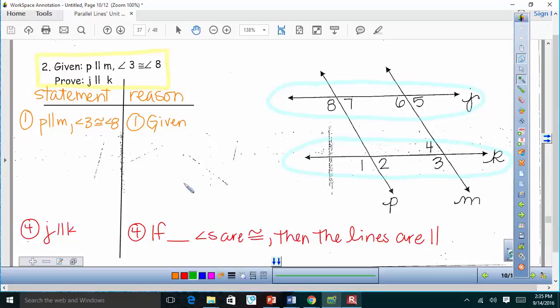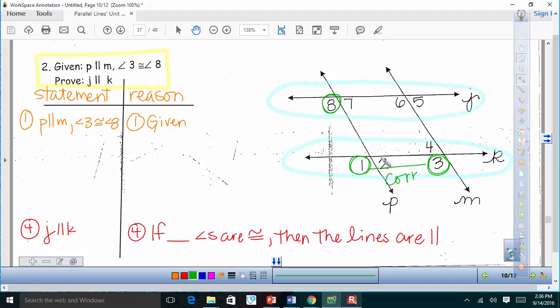Okay? What are the only two angles I'm working with? 3 and 8. So go ahead and circle 8 and 3. Okay, now I'm either looking at this transversal or this transversal, and I need to find an angle that either 8 is congruent to or 3 is congruent to. Eli? 3 and 1. Okay, 3 and 1. How are those related? They are corresponding. Very good.